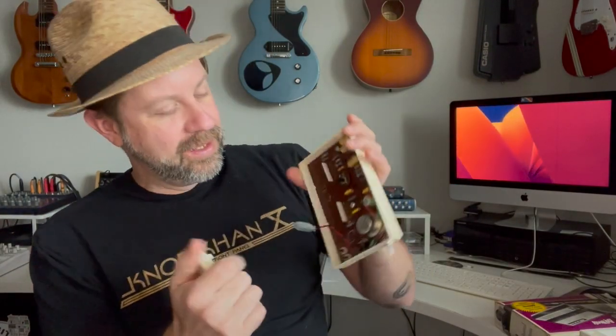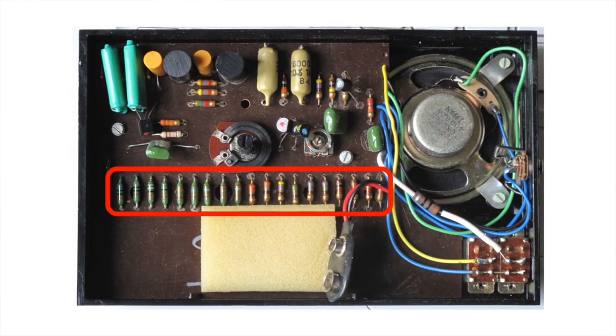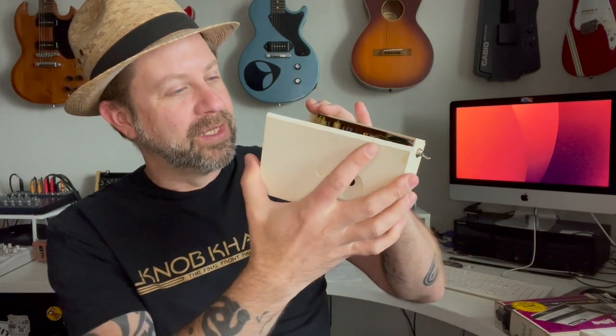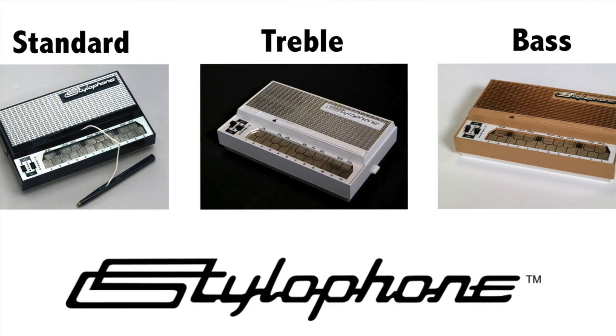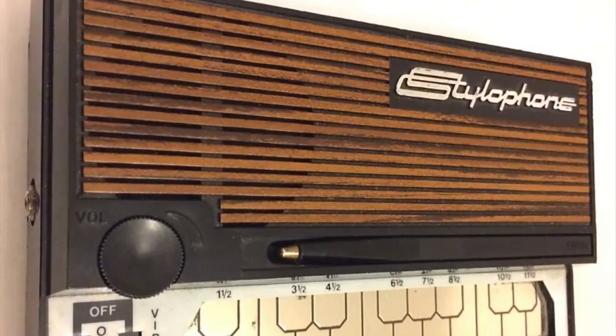Here's the stylophone itself. When you pop the back open, this one has bar resistors — earlier ones had individual mylar resistors, so this is probably a little bit later. You notice this one is white, and white indicates treble. In this era of stylophones there were actually three different models: the standard model which was black, the treble model which was white, and the bass model which was kind of a beige color. A lot of people said they liked the treble ones better, and when they went to the third generation it was only available in the treble — basically the same octave as this — so they're pitched an octave apart.